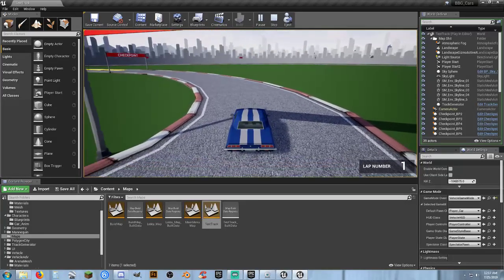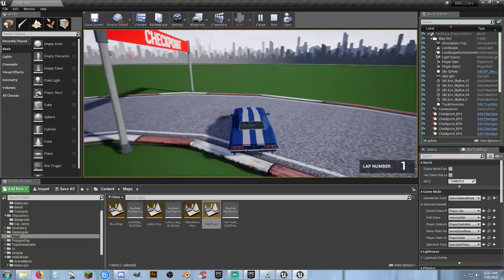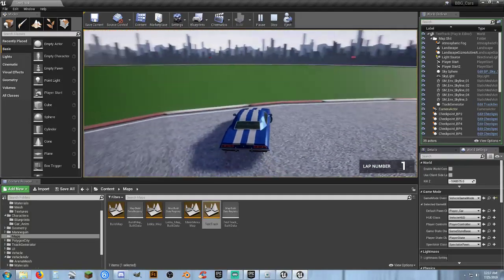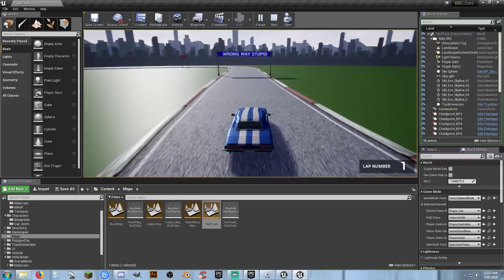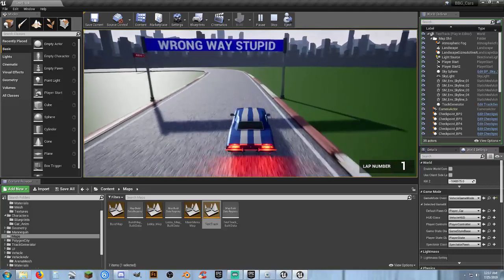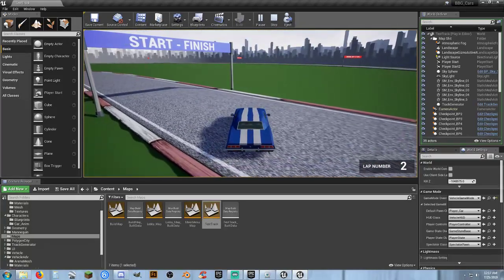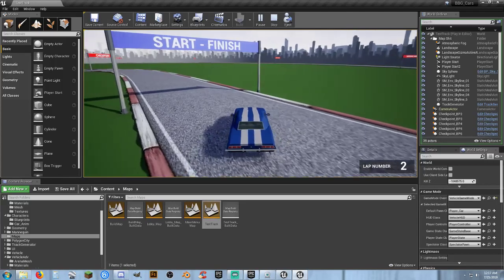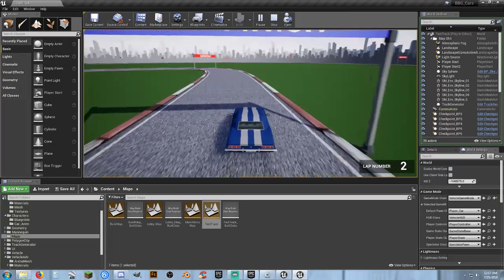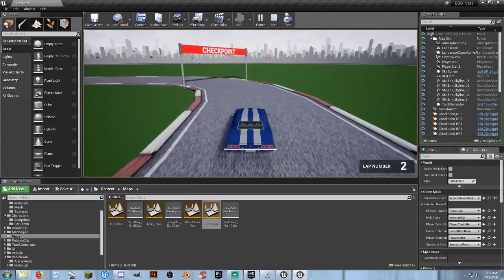But what's to keep me from running through this checkpoint 12 times and then running back through here? Wrong way, stupid. See, I didn't complete the entire track and I still gained a lap. So at the end of 3 laps or 5 laps or whatever we set on it, the victory condition. So now I can cheat still by running this checkpoint 12 times.